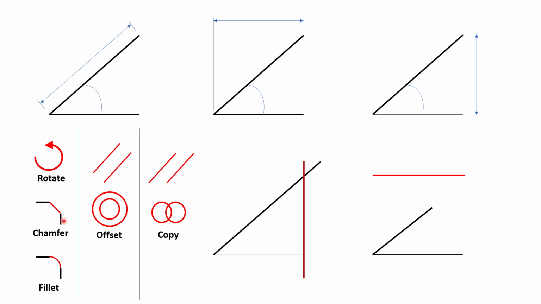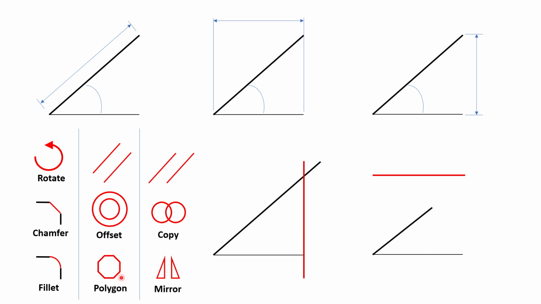The other two are chamfer and fillet. Basically, you can create a chamfer without creating another line. You do not need to enter the information of this line. All you have to do is give the width or the angle, and it will create a line for you. Similarly, if you just want the fillet, the rounded edge of these two lines, it will create this fillet for you. You do not have to create a circle and trim it.